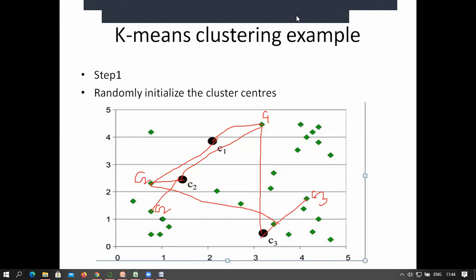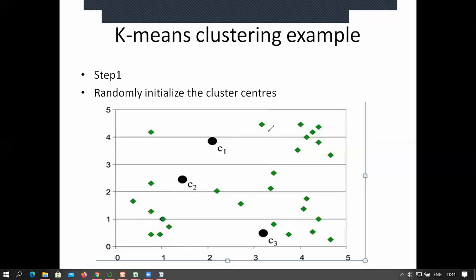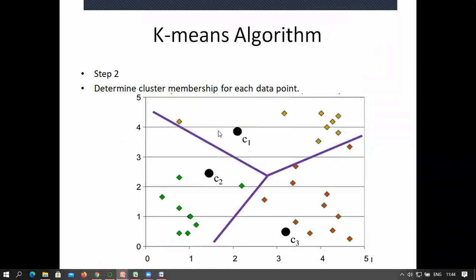So this way I need to find the distance of each data point from all the 3 clusters, and depending upon that, we need to decide whether a particular data point belongs to C1, C2, or C3. If you do it like this, that means 3 clusters would be formed. Now, all these data points were more close to C1. So I'm saying the orange ones, these are orange in color, they belong to C1.